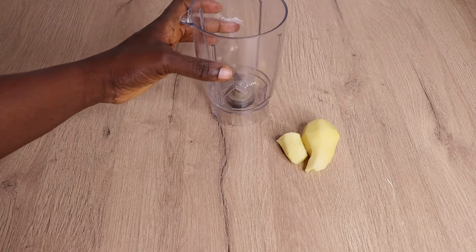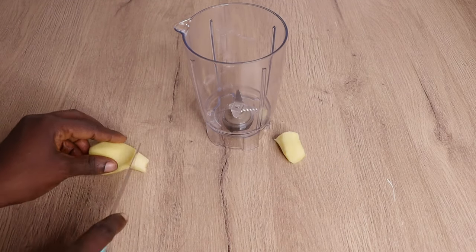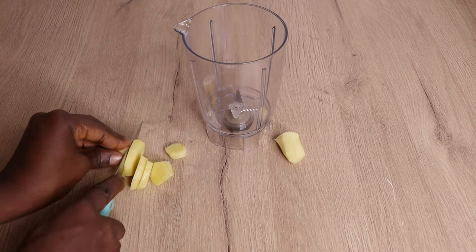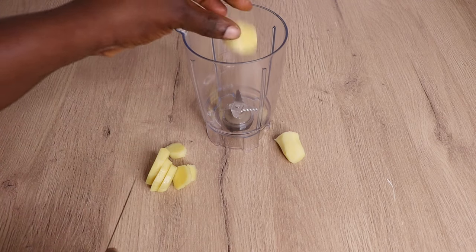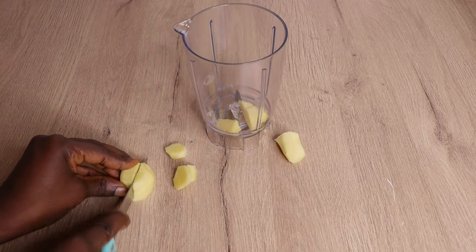Then I will go in with my blender. Then I will just cut my ginger into a little diced form. Then I will throw it into my blender. Guys, ginger is amazingly, extremely great on your hair. Like, you don't want to caramelize ginger. Ginger is super duper amazing on your hair and your scalp.